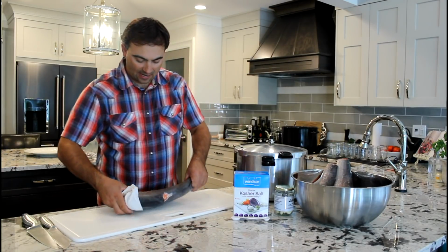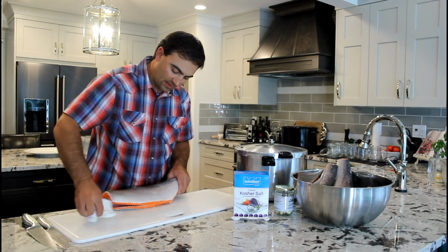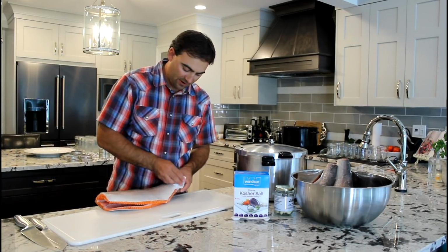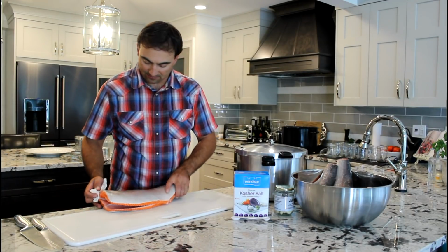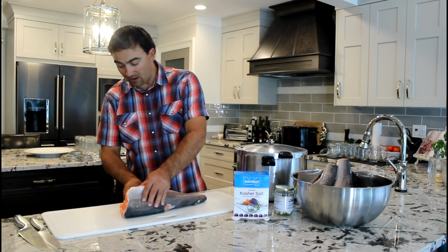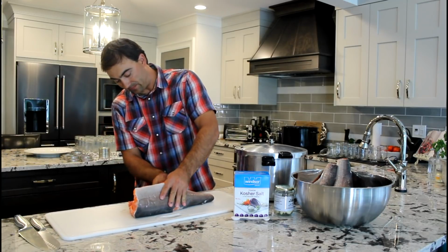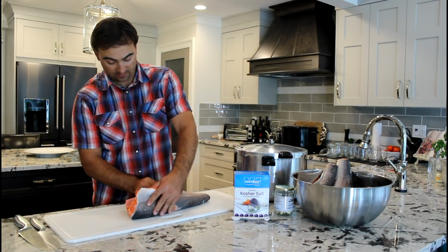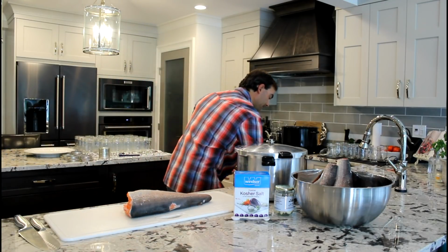Wipe off all the slime off this fish. I've already cleaned them and rinsed them off, but of course they always have a bit of slime left on them. You can just use paper towel to get the majority of it off. Wipe out the abdominal cavity once more, just for good measure. And then you go ahead and you cut it up.